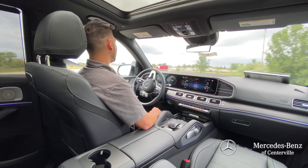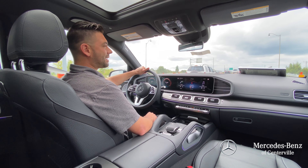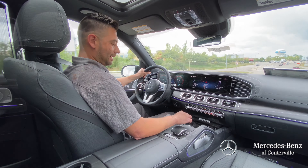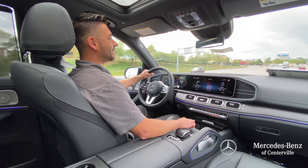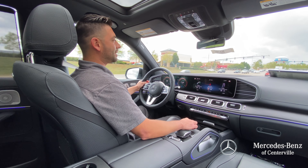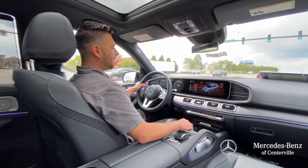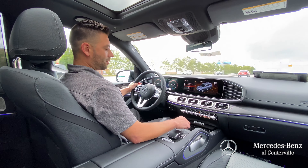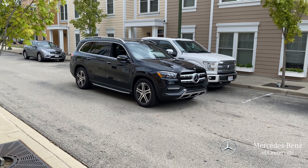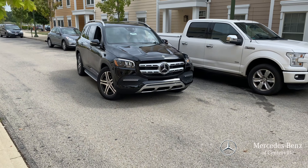Really cool feature. You also have heated and cooled cup holders in this vehicle — plenty of comforts. You have hot massaging seats in here for your shoulder, your back, and your cushion. As far as performance goes, it has a 369 horsepower engine and 369 pound-feet of torque. You have different driving modes: eco, comfort, and sport. Put it in sport and it firms up your suspension. And we're parking ourselves — the car's parking itself.